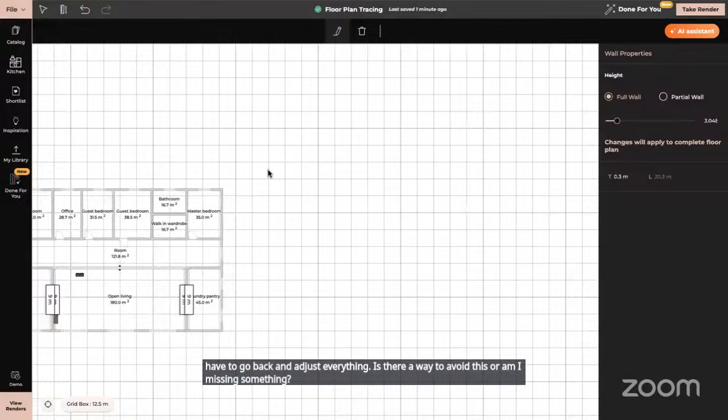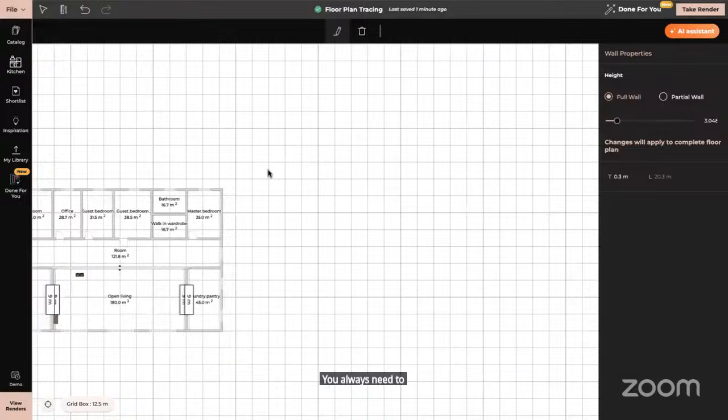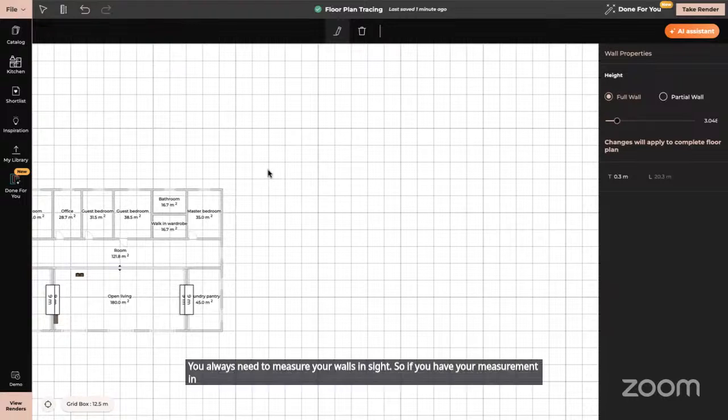You always need to measure your walls inside. So if you have your measurement inside and then you're creating your floor plan, then of course you need to add the thickness of the walls in between your rooms.